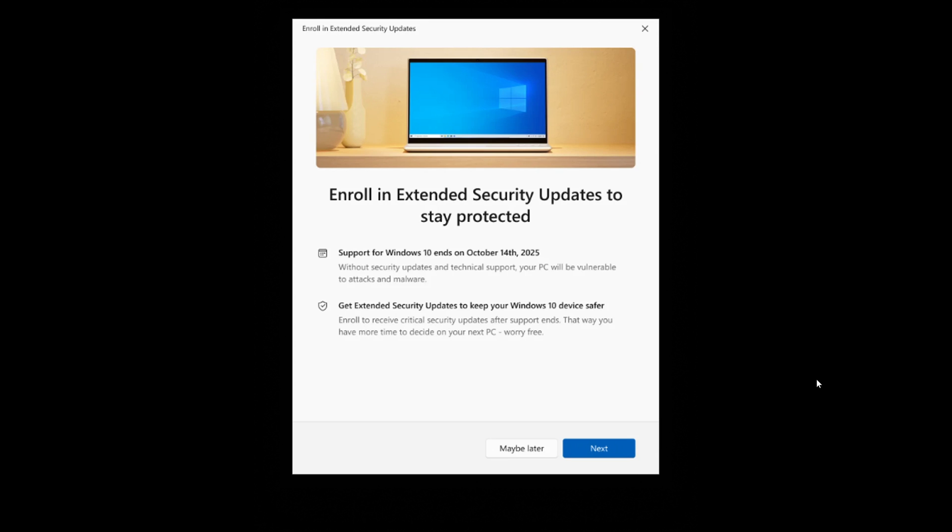For those who say they don't see it and are worried — don't be. This is rolling out gradually; it's not yet rolling out to regular users. If you're a standard user and not an insider, no one sees this yet. It will show up at the latest by mid-August for everyone on a Windows 10 machine that has no possibility of upgrading to Windows 11.